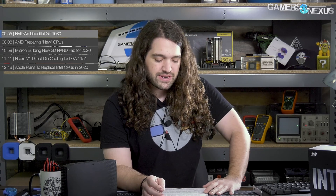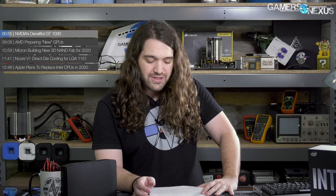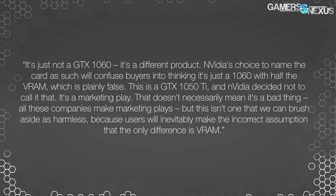This first news item is about the GT1030 with DDR4. We've railed against AMD and Nvidia both in the past for this. Most recently, AMD had their RX 560 that had fewer compute units than the actual RX 560 that everyone reviewed at launch — they literally rebranded an RX 460 as a 560 with fewer CUs. Nvidia had the GTX 1060 3GB card, which also cut 10 of its simultaneous multi-processors. We've talked about this before, but it's time to talk about it again.